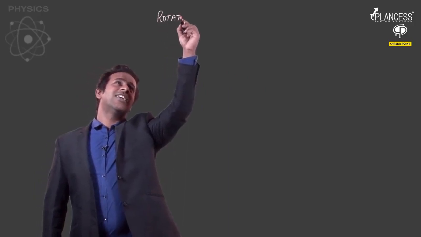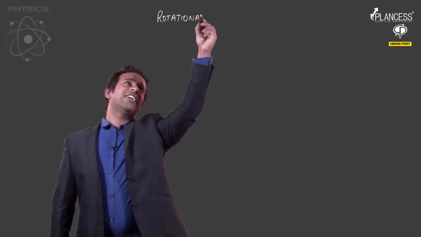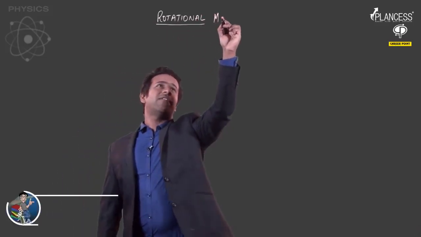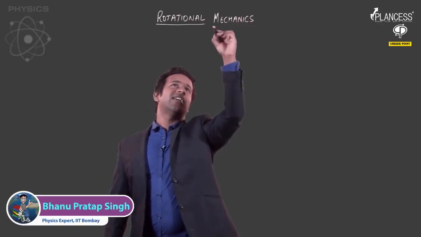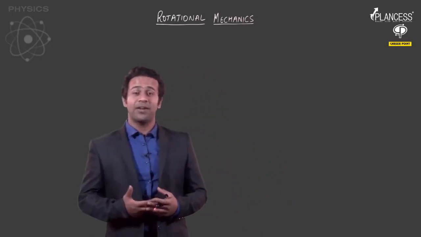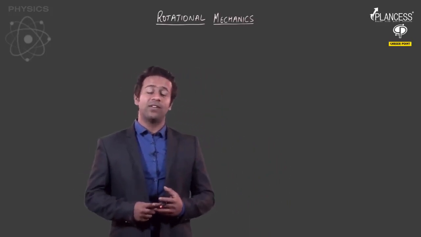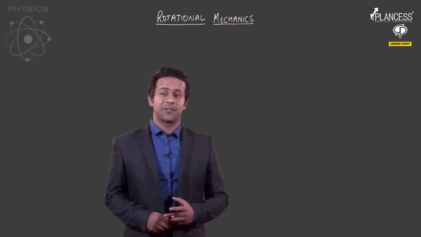And welcome. Today we'll start the chapter Rotational Mechanics. Now, this is considered as one of the most difficult topics in physics. But if you pay enough attention to the basics, you would find that it's not as difficult, but instead this is one of the most interesting topics in physics. And this chapter involves all that we have learned so far in mechanics.